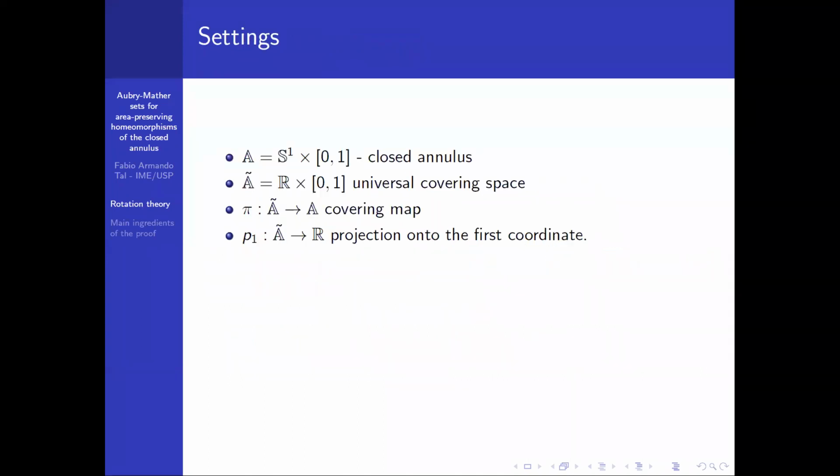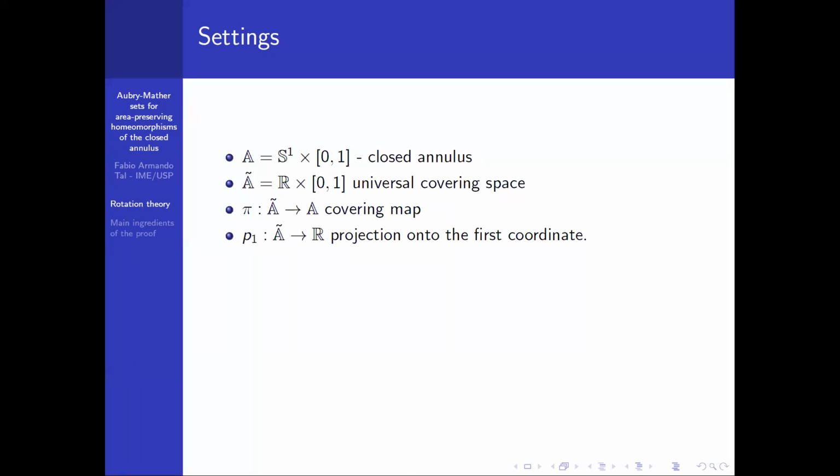So now what I'm going to try to work with is homeomorphisms of the closed annulus. I showed you before homeomorphisms of surfaces in general, but if you have islands, then you usually have these invariant curves, and in between two curves, you have a closed annulus. The idea is trying to study that. Just to fix notation, A is going to be the closed annulus, and tilde A is its universal covering space, which is just the strip. I have the annulus here, and then the strip is tilde A. And then we have a map from here to here, which is phi, the projection.